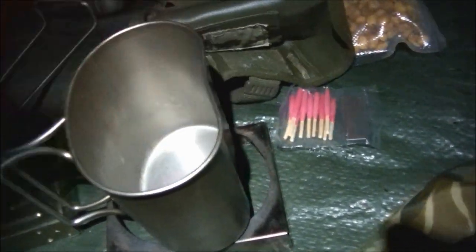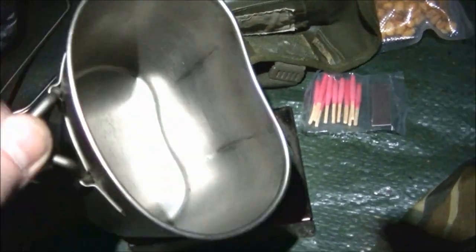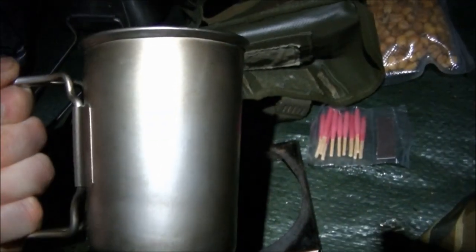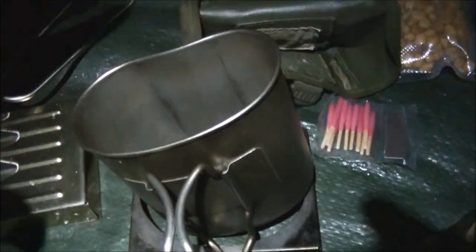But any water that you might be heating up with whatever fuel device in the folding stove, you might put an MRE, meal ready to eat, boiling up in there. But obviously this one's a bit small. I've done it. Again, follow my travels, you've probably seen me do it many moons ago. But obviously the bigger one, that's another half a size bigger in volume than this, will fit in there. And of course the water volume would be much bigger.